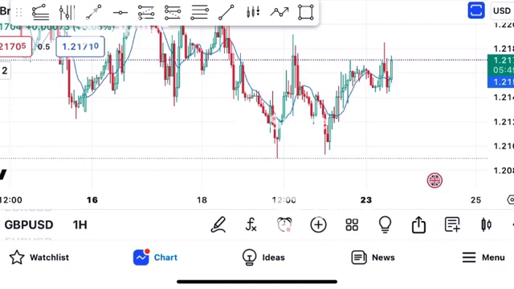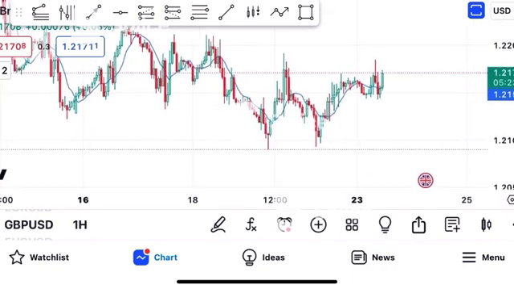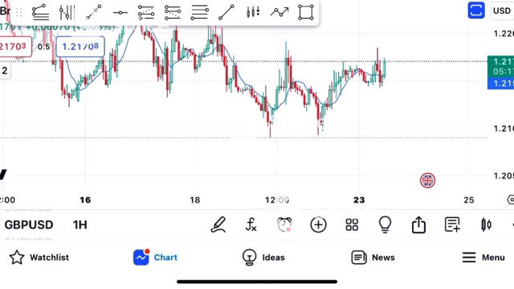Then the last but not the least technical analysis topic that I will be giving you is risk management. Make sure to set stop loss and take profit levels based on your risk tolerance. This helps manage potential losses and gains. Whenever you're trading, make sure you place stop loss and take profit levels to manage your potential losses and gains. Remember, technical analysis is just one aspect of trading. Consider combining it with fundamental analysis and always stay informed about economic events that can impact currency prices.